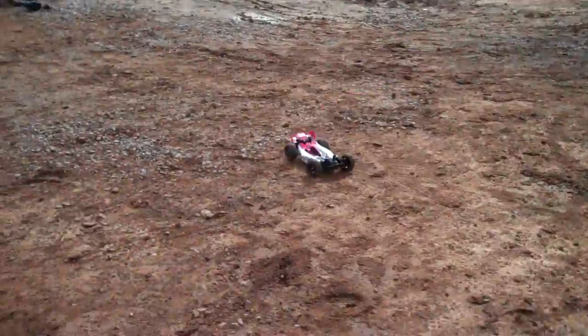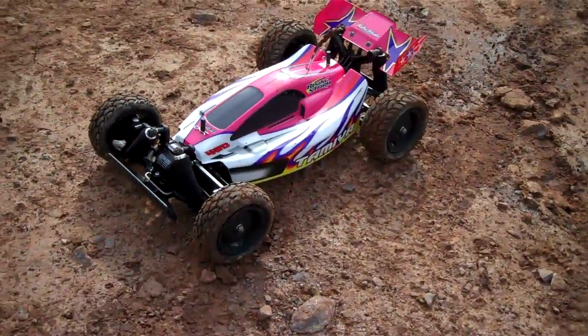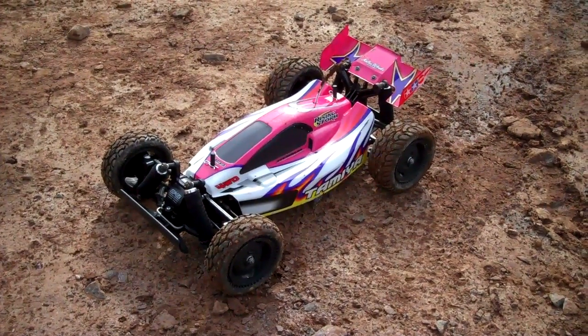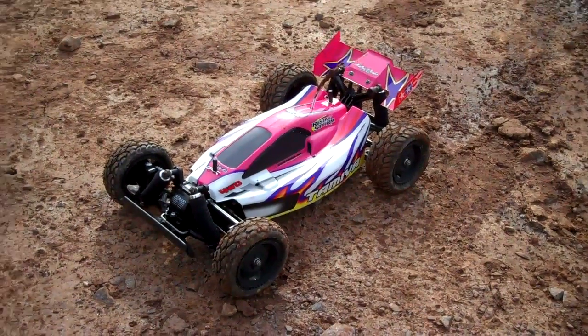Yeah, I'm very pleased with this actually. So there, the Tamiya 58334 Rising Storm. A fair few hop-ups, but it does run very well as standard anyway. The hop-ups are really just my indulgence rather than the necessity, to be honest.